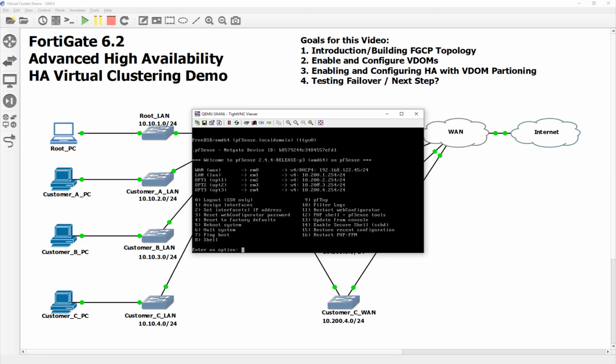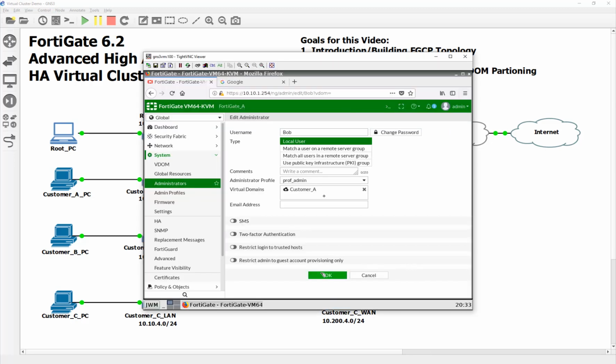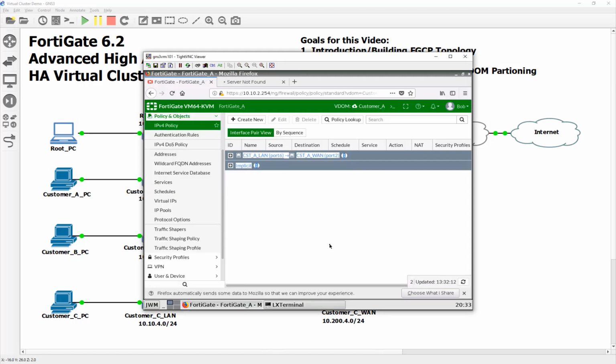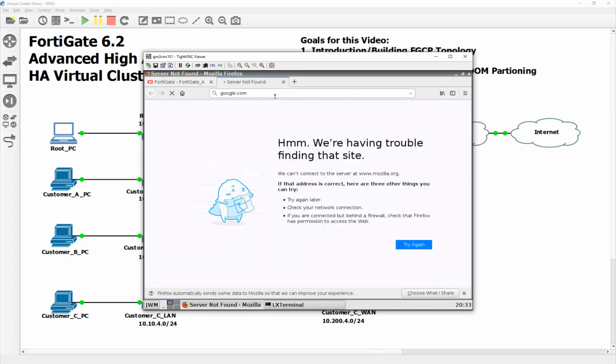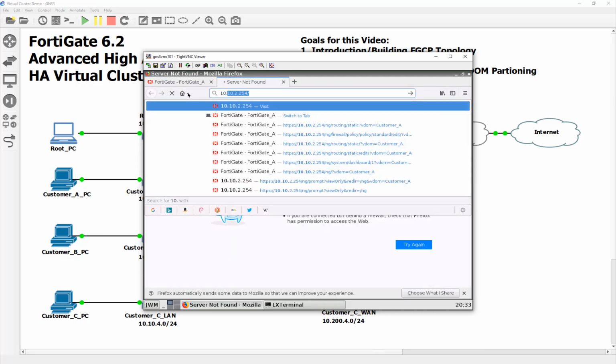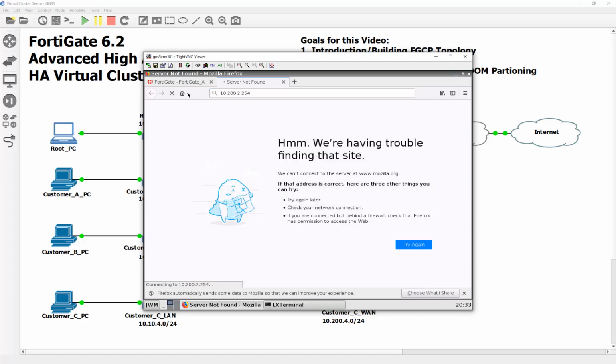No, it's 10.200.2.254. So there's a good chance that there's something in that pfSense box that I have to do. No big deal. And by the way, this is exactly why I record me screwing up, so we can actually see this done in action. So let's try 10.200.2.254 and see if we can even get to it.